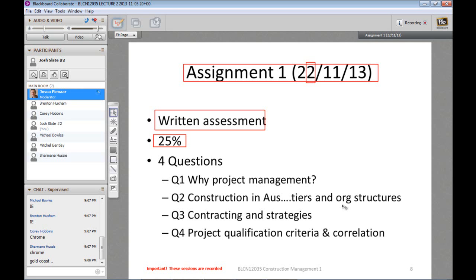All right, so there we go. This assessment item has 4 questions, and I'm sure you have all had a look at it. So a green tick says yes, you've already had a look at it.